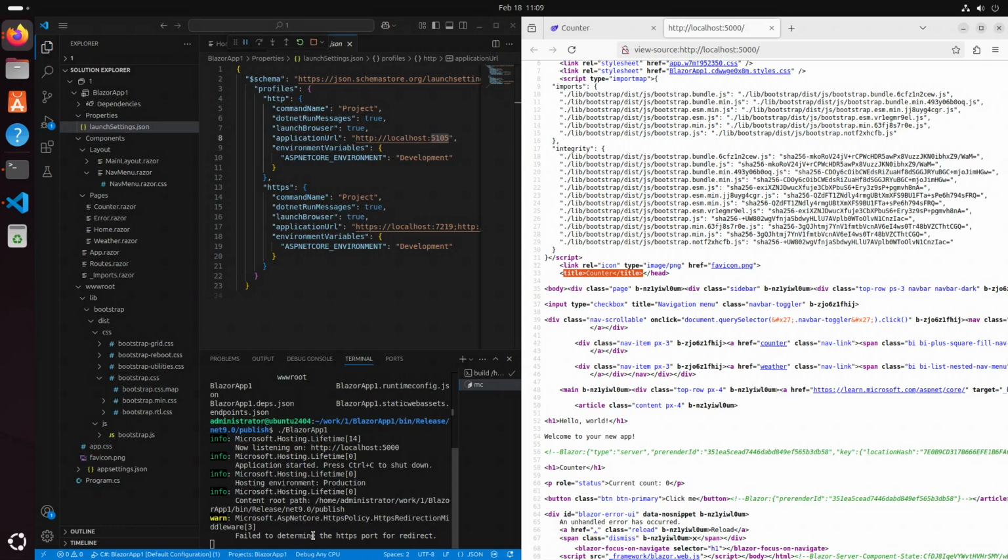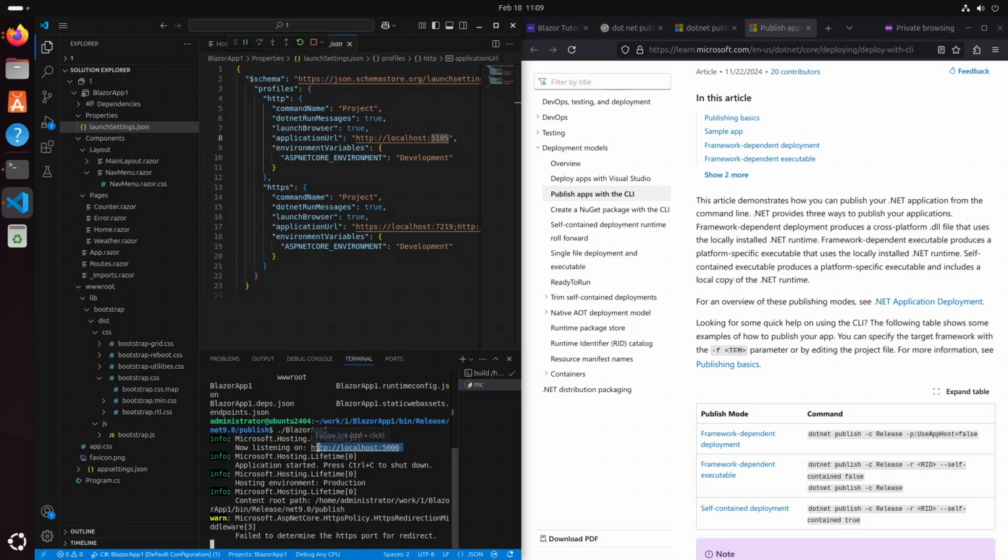Okay, so probably the web browser, we told it to open an HTTP protocol URL, and it probably tried to convert this URL to an HTTPS URL, but that does not exist, is not served by the HTTP server. Maybe that's why we have this warning: Failed to determine the HTTPS port for redirect.